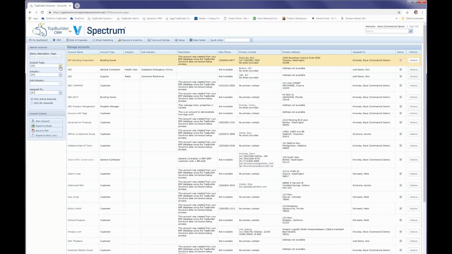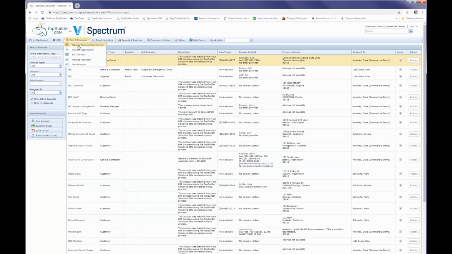And you can categorize your customers by type: general contractor, building owner, property manager, architect, engineer, vendor, supplier, family members. Some of our folks put their family in here, and their Christmas distribution list in here. We've seen a lot of that. It's kind of funny. But if you're a company and you have a big Christmas party, you may want to do that.